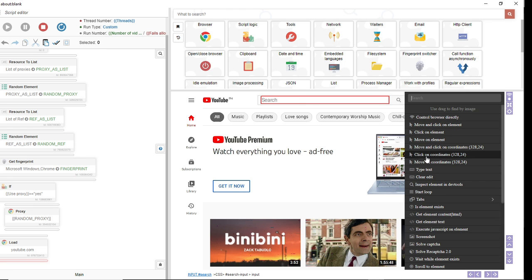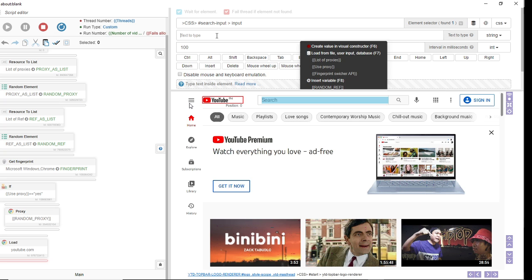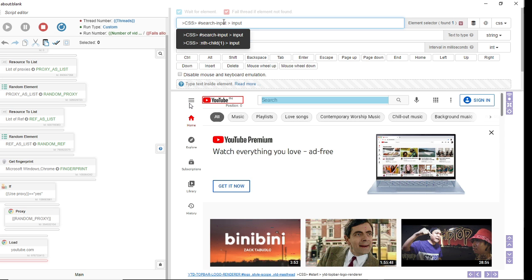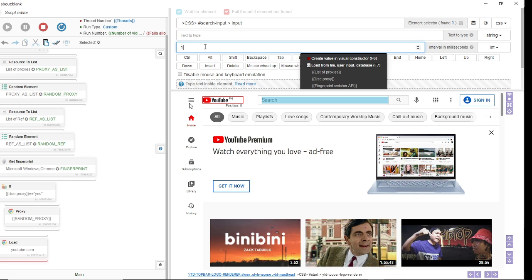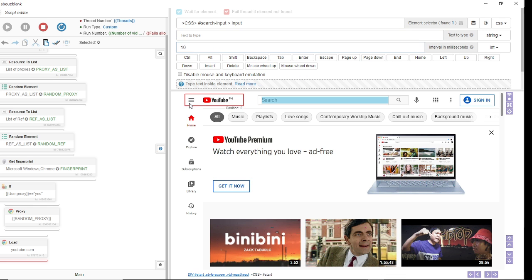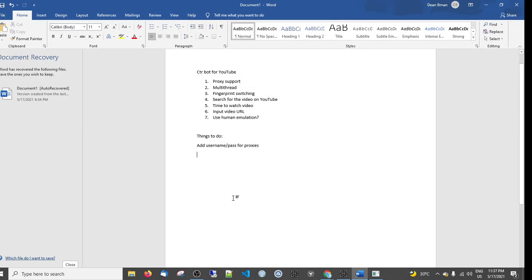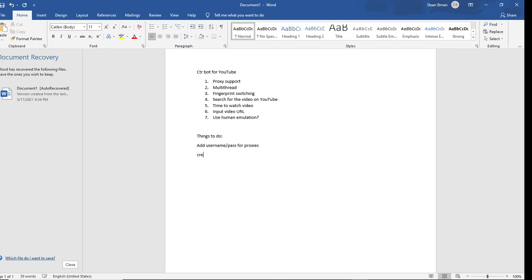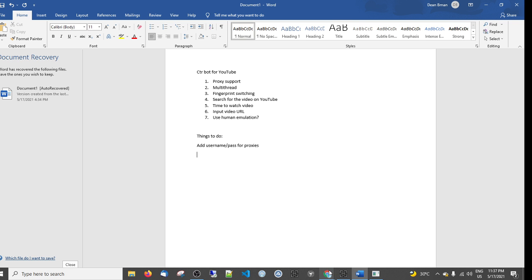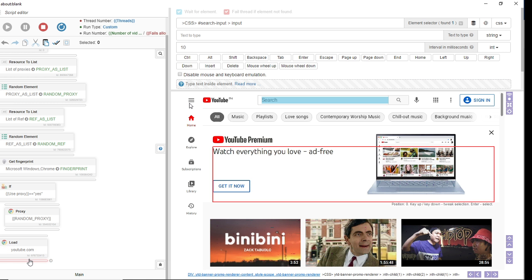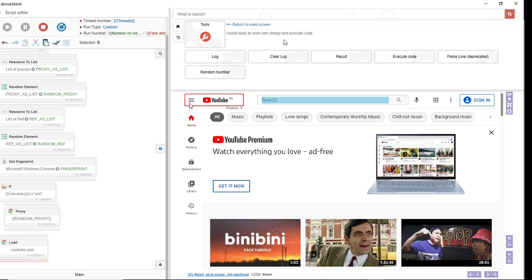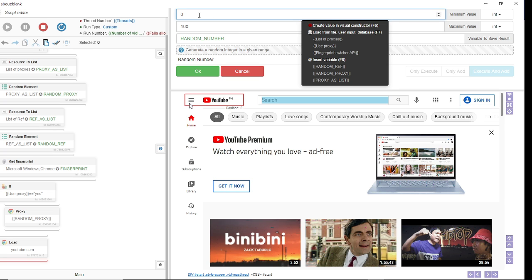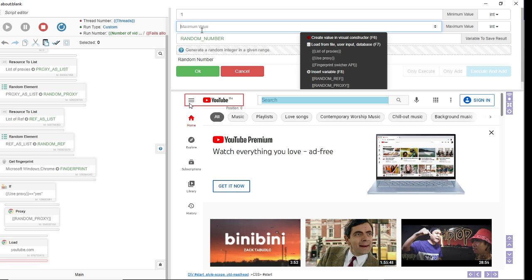Now, let us type. Let's pick the right selector. Search input. That is never going to change. We should really randomize how long it takes to type. Let's keep organized. Great. In fact, do you know what? I'm just going to do it now. So come here, then we are gonna, no, my friends. We are gonna go tools, random number between 1 and 90.